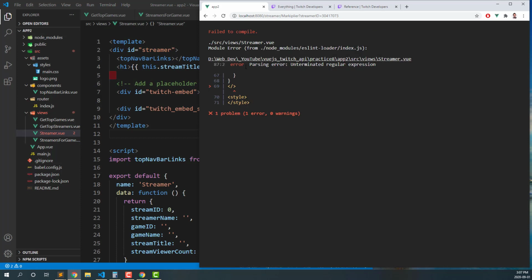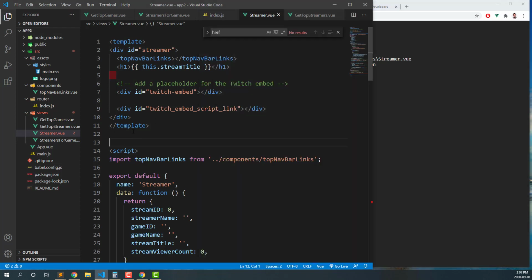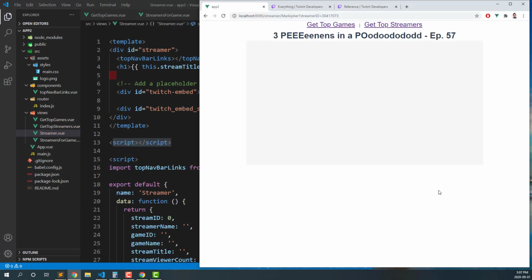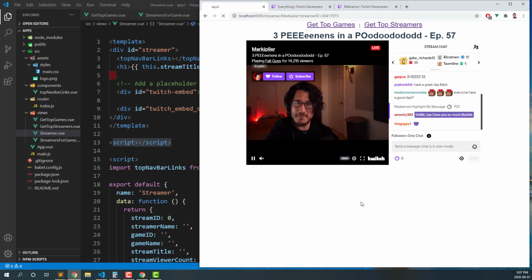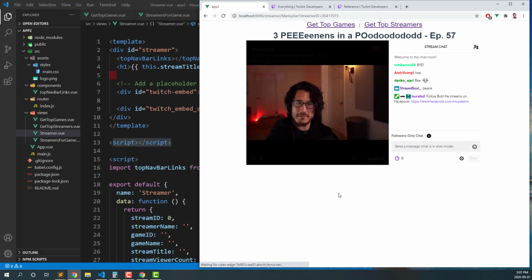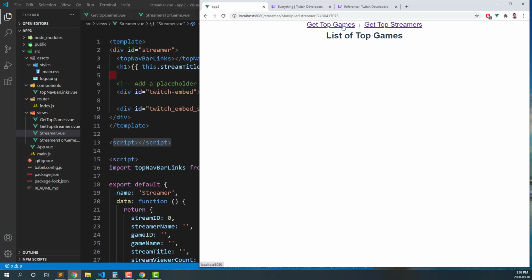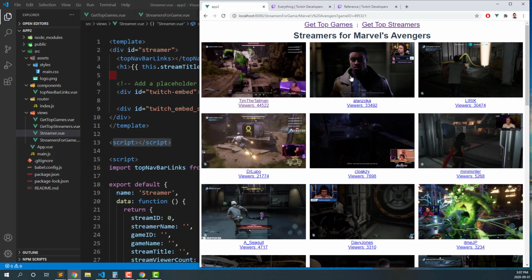See, I get an error. Parsing error, undetermined regular expression, or something else. So I'm not sure why, but you just have to add in the script tag there, and it works fine. So that's another quirk, but I found that it works through that method. So just use that method as you follow along this tutorial, and you can investigate more if you want to really figure it out. But for the sake of this tutorial, it's not super important, so I'm just going to continue on.